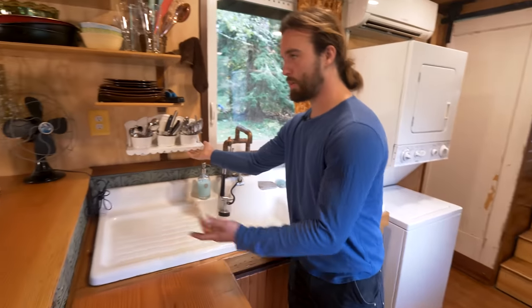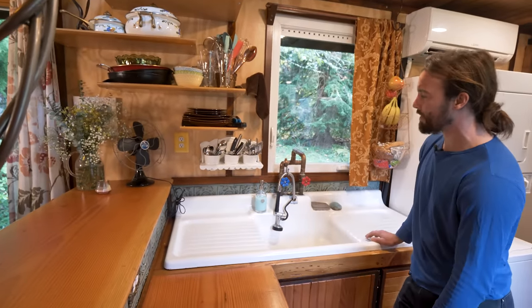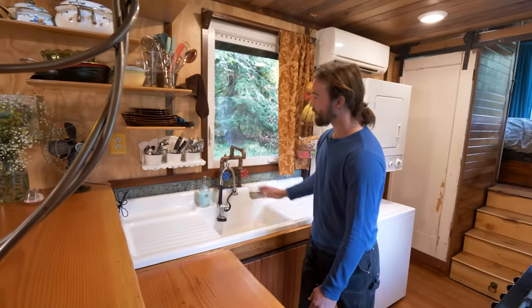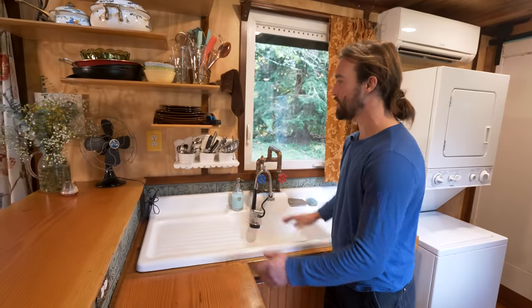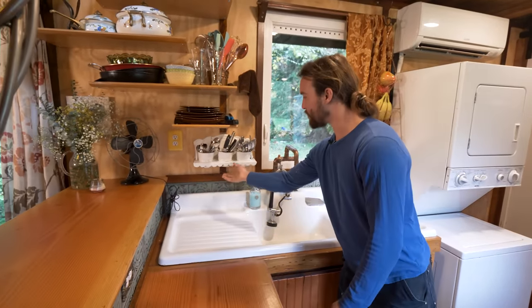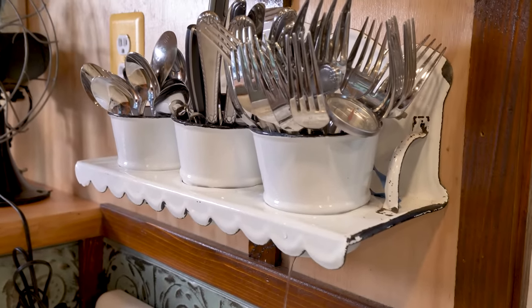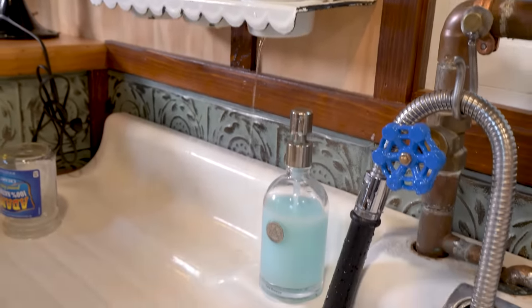This was actually gotten out of my girlfriend Emma's house. She was staying at a farmhouse at the time, and they told us we could have anything that was stored around the house, and we found that in the basement. And it just made a really nice storage container for the forks and knives and spoons to all be separate. And then I drilled holes in the bottom so it actually all drains, so you don't have to have a dish strainer for your silverware. You can just rinse them, put them in there, everything drains right off.